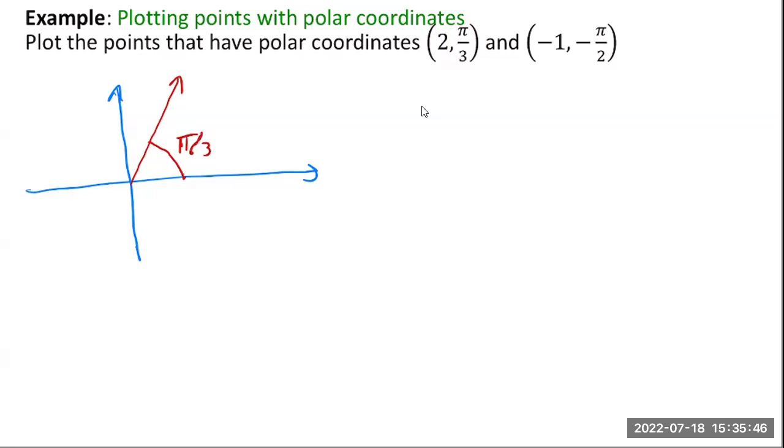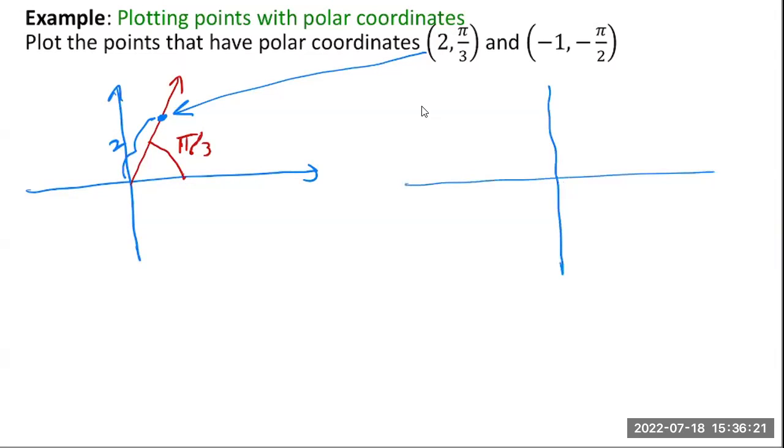Now you need to find the point. How do you find the point? To find the point, you look at your r. See, r is positive in this case. So you measure 2 units along the same direction that your angle specifies. If you measure 2 units along this ray, you will end up at a point somewhere here. So this has to be 2 units, and this point is nothing but 2 comma pi over 3. Okay, so that completes that one.